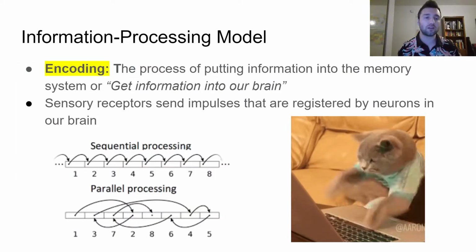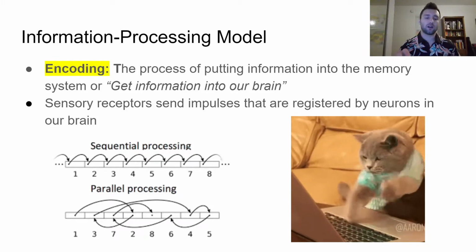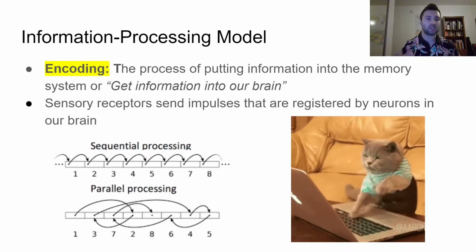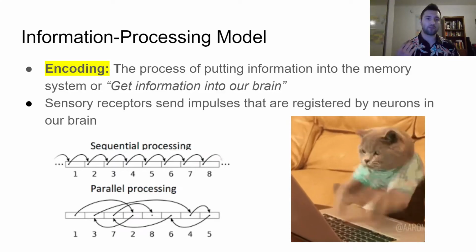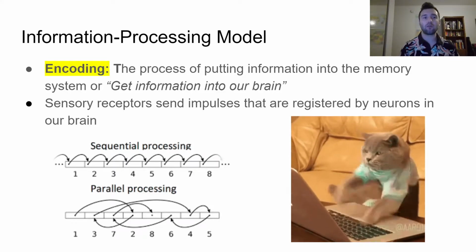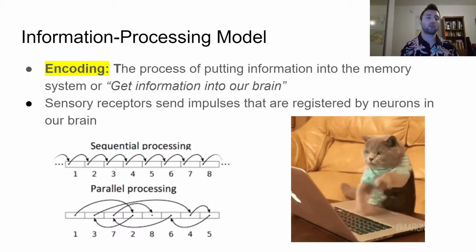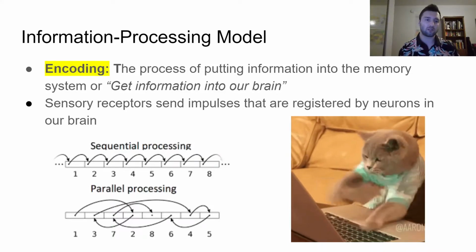So the first step here is encoding. All right. Now, encoding is the process of putting information into the memory. So taking information out of our world. So right now, all of you are encoding the information that I am speaking and encoding the information that's on our slides here.